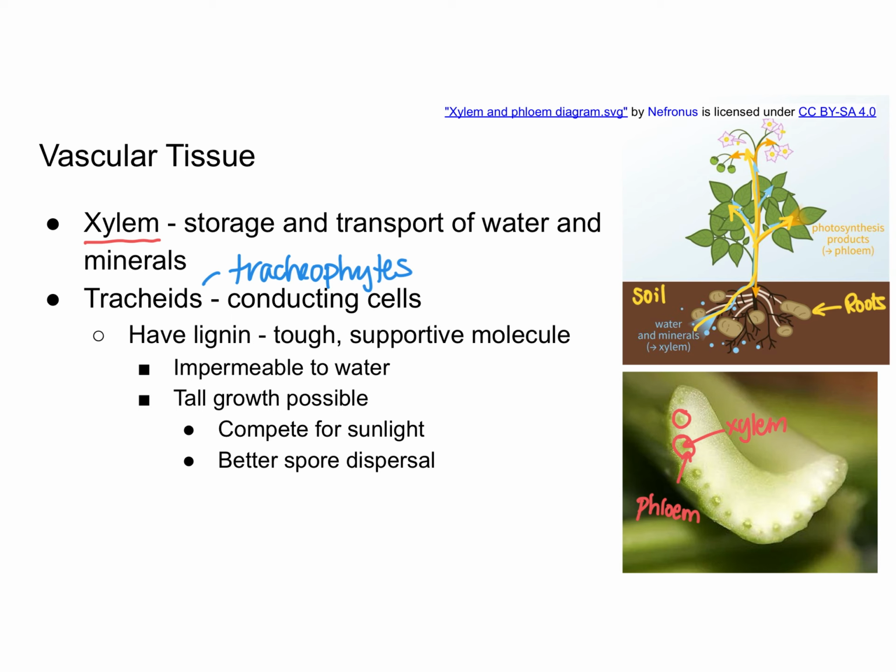And you've maybe done the experiment where if you take a stalk of celery and cut off the end and put it into a glass of water with food coloring, you can actually see the food coloring getting pulled up the xylem into the other parts of the celery. You can also do this with flowers like carnations. If you get a white carnation, cut the stem so you have a fresh cut, put it in a vase with colored water, and the water will actually get sucked up into the carnation and change the color of the petals.